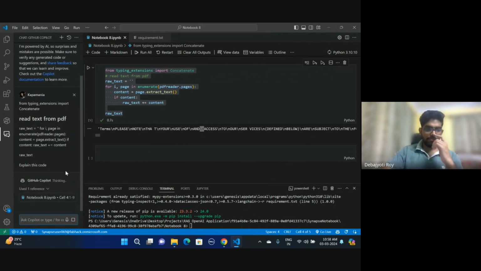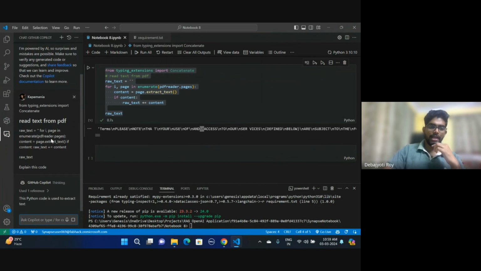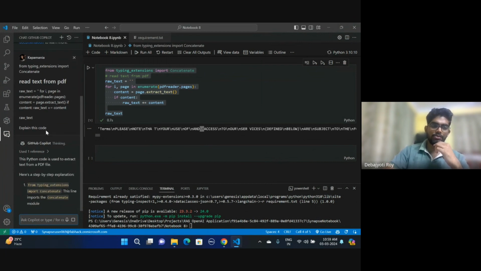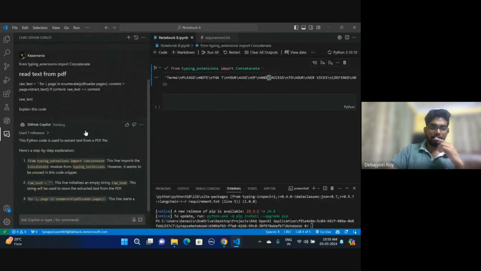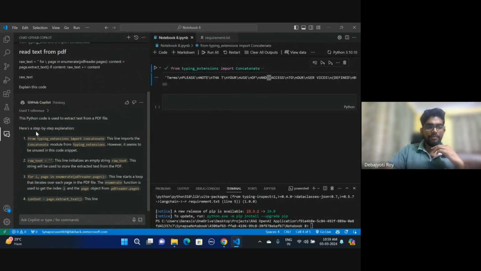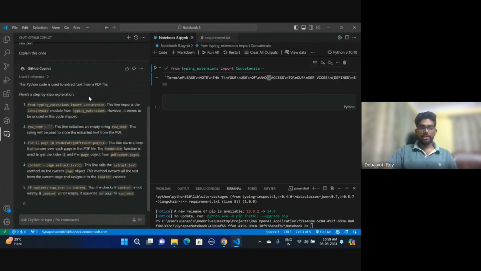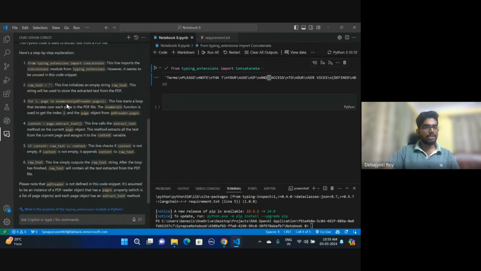If I give it to it, it will give us exactly where this was referenced, and also what it is trying to do. As you can see, this Python code is used to extract text from a PDF. Basically what I just said: this line imports the module, and line by line it will show us what that particular line is trying to do.